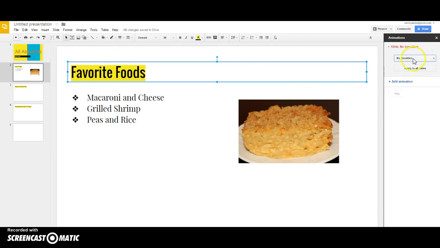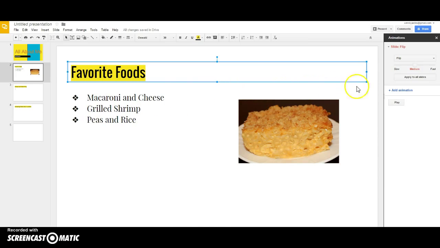Change transitions. Over on the right hand side of the screen, there's a box that says no transition. I want to put something in there, so let me try flip. That means each time I click on my slideshow as it plays, I should see the slides flipping. I can either keep it at fast or choose medium or slow. I'll put it in medium, not too fast, not too slow. Then apply to all slides. That will happen each time each slide gets a chance to play.